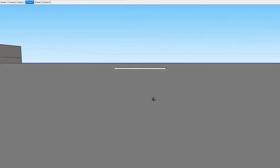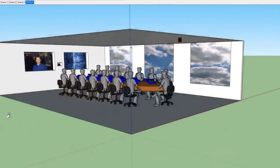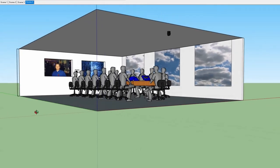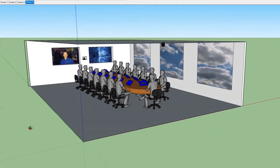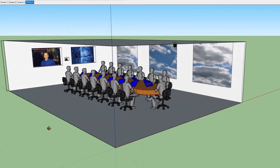Very nice and easy. I hope everyone kind of gets that. It's a standard integration that we see quite a lot. And there it is. So now let's look at the same scenario in a boardroom. So same type of thing here. This time we're installing our 10X720 camera in the ceiling, as you can see above there.